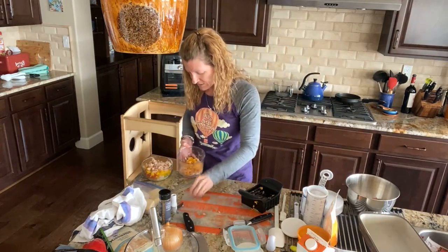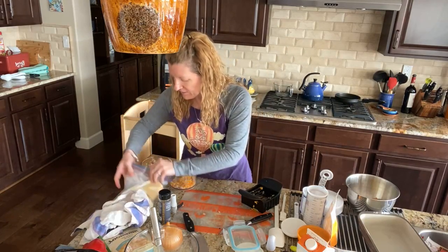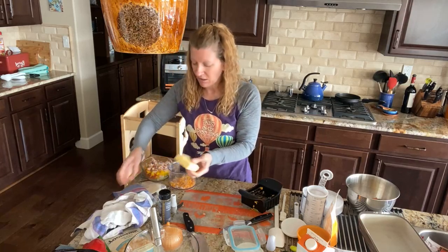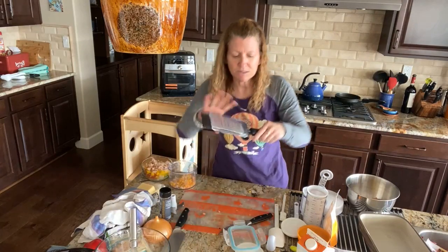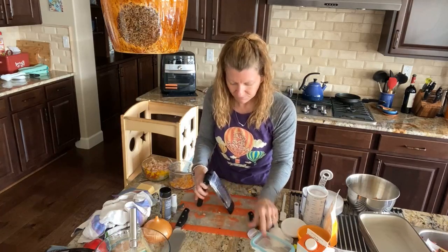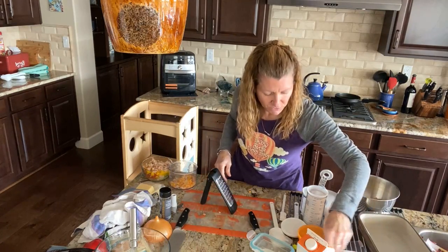Okay, so there's that. And then, I have some shredded cheese, but actually I think I'm gonna shred a little more cheese. I have some white cheddar that I'm gonna use. I think the ham and cheddar will go together really well. So I'm gonna use my adjustable grater for that, which folds in half like that, makes it really easy to use.